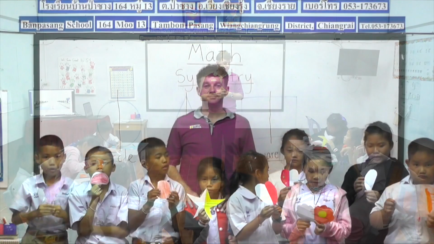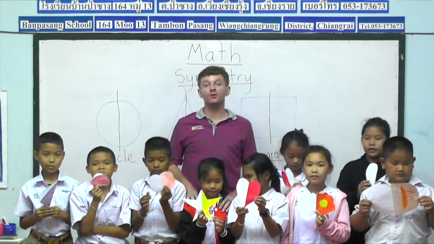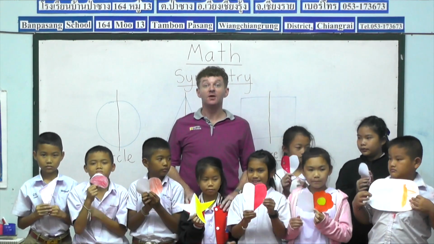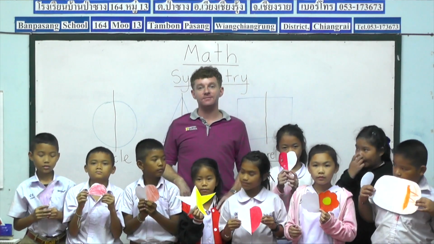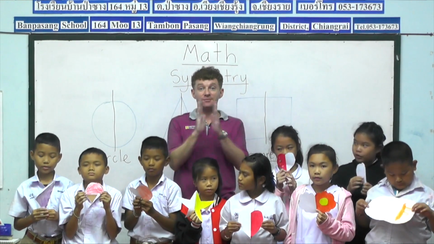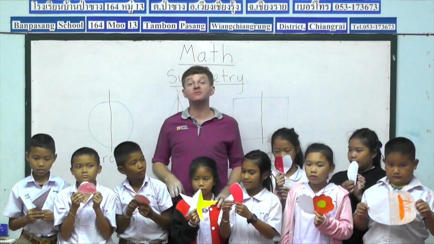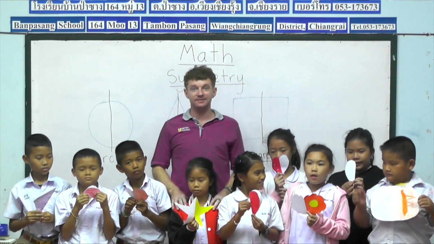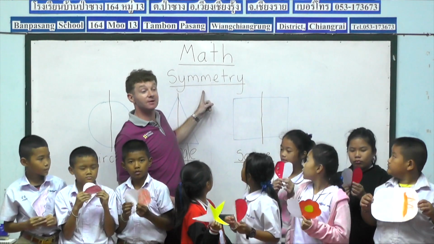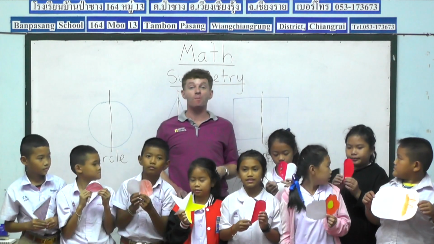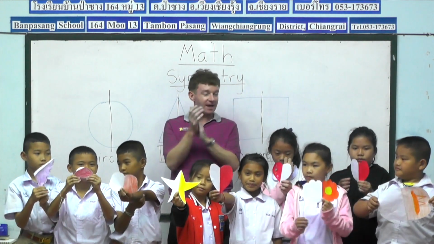Perfect. And now, once we've finished our symmetrical shapes, our students have brought them to the front of class to display. So you can see that the sides with colour are the sides that we designed. But then once we cut the paper, after it had been folded, and we opened it up again, you can see both sides of the paper look exactly the same. And what is the word that we use for this, guys? Symmetry. So excellent. One more time. Show yours to camera. Brilliant. Well done, guys.